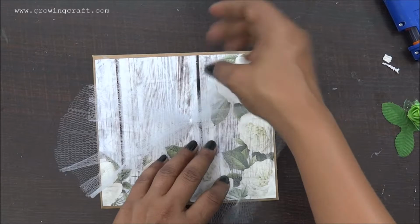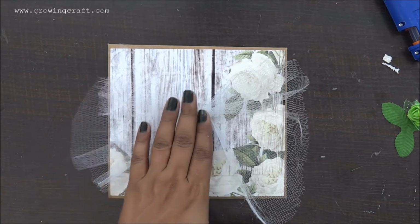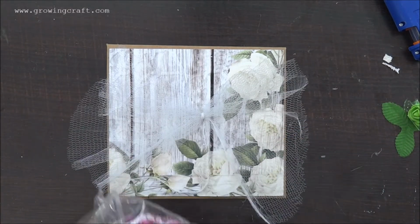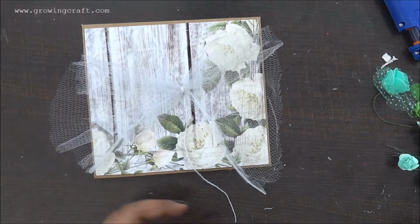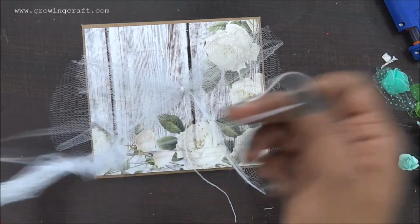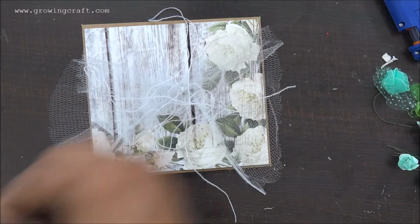And yes, now I need to decorate it with some center motif, and for this I'm thinking of using my foam flowers again. And here I have this pretty white and yellow shade, and I think that will go really well with this. So now what I'm going to do is first add some more of this white thread. I really love adding these white threads to my project, so I'm just going to keep them down randomly. You really don't need to stick these, because this works just like that.